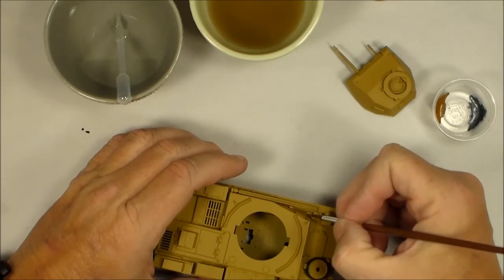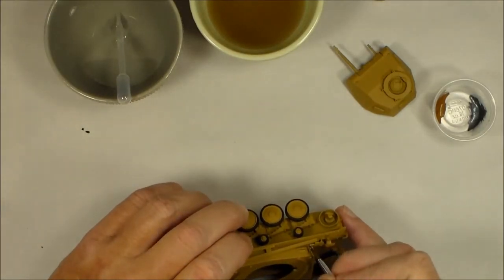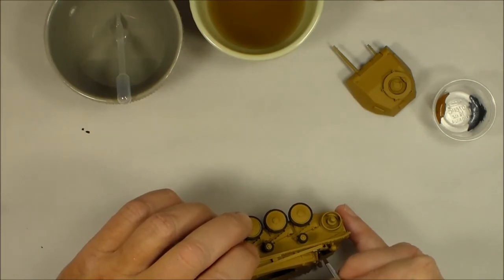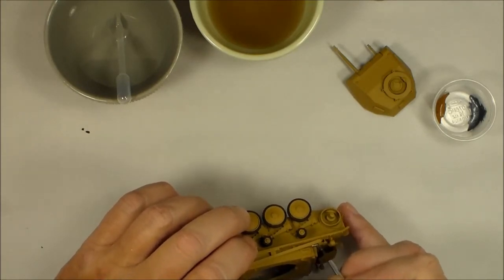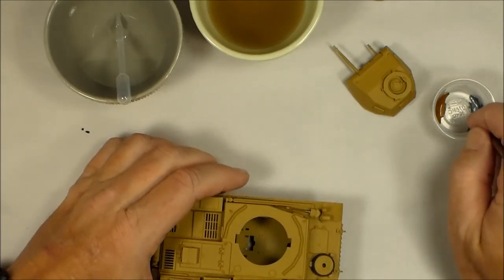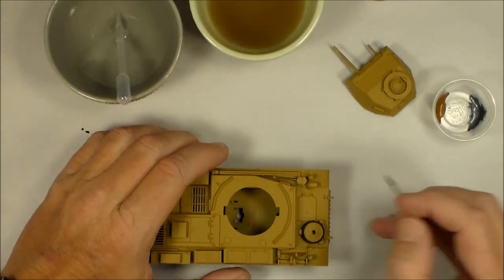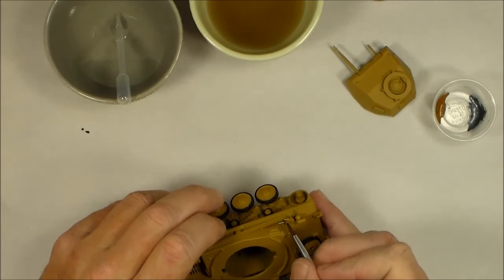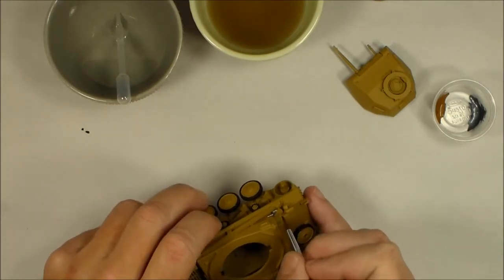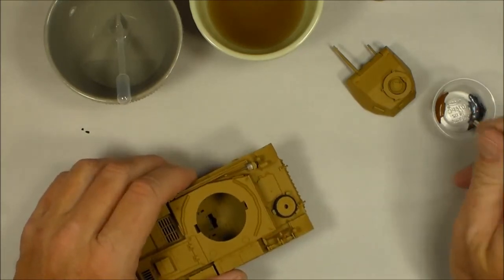Now remember, the shovel head comes all the way down here, the shank of it, where it attaches to the handle. So you want to make sure you get that portion as well. Get as far underneath as you can safely, keeping in mind that this part right here is the actual attachment point where the shovel is held in place onto the vehicle.